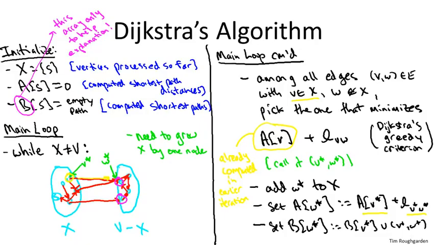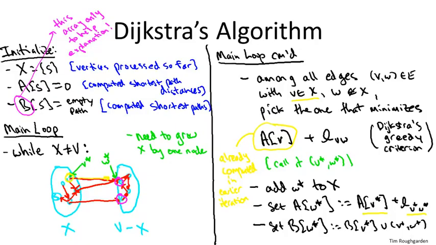Now, the key idea in Dijkstra's algorithm is a very careful choice of which vertex to bring from outside of X into capital X. So what we do is we scan the edges crossing the frontier, meaning given the current vertices that we've already processed, we look at all of the edges whose tail has been processed and whose head has not been processed. So the tail is in capital X, the head is outside of X. That is, they cross the cut from left to right in the diagrams that we usually draw. Now, there may be many such edges. How do we decide amongst them?